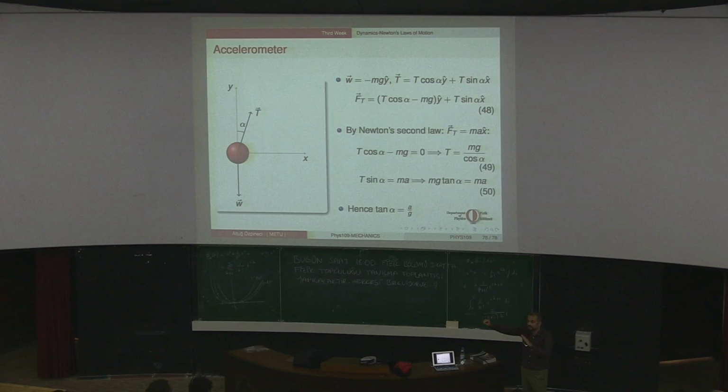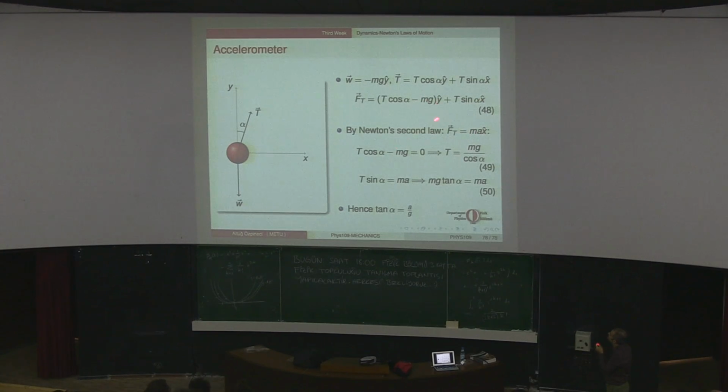I have a steady acceleration. The CD is fixed in its position, not moving around. So in that case, the acceleration of the CD will be the same as the acceleration of the suspension point. Both of them move with the same velocity and hence the same acceleration. So the total force acting on the CD has to be the mass times the acceleration of the CD, or the acceleration of the suspension point. This is what that force should be from Newton's second law.